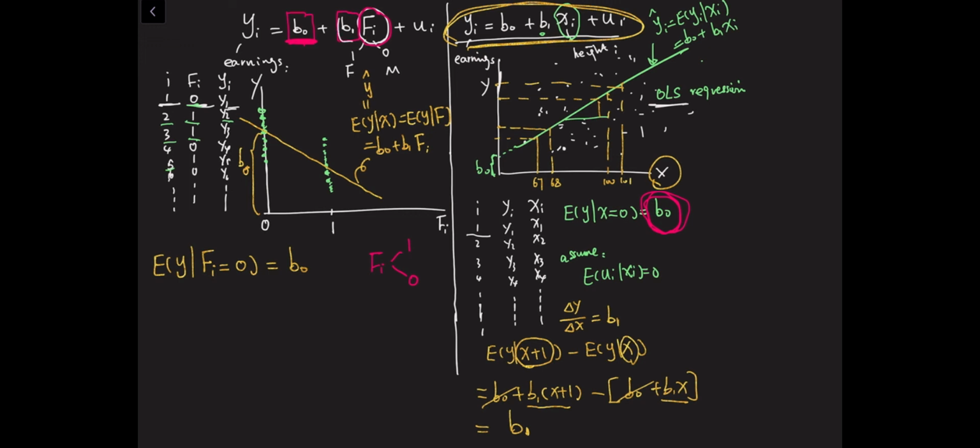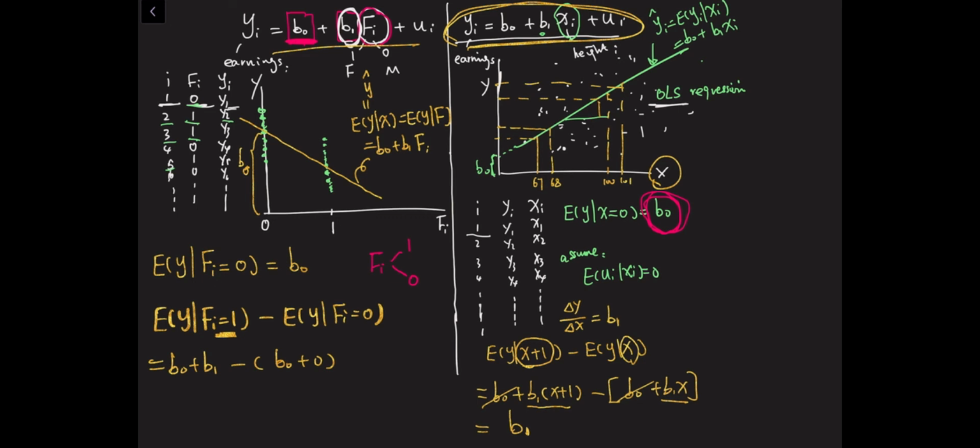And how to interpret b1? Here, we're not interpreting b1 as a slope or rise over run. It's not the change in y when female increases by 1. What does that mean, right? We interpret this b1 as the difference between two group means, or two conditional means. Mathematically, b1 is the average y given female is 1 minus the average y given female is 0. That equals b0 plus b1 minus b0 plus 0, right? If you plug f equals 1 into the regression, you get the expected value of y equals b0 plus b1. And plug f equals 0 into the regression, you get the expected value of y equals b0. So the difference is b1, right?